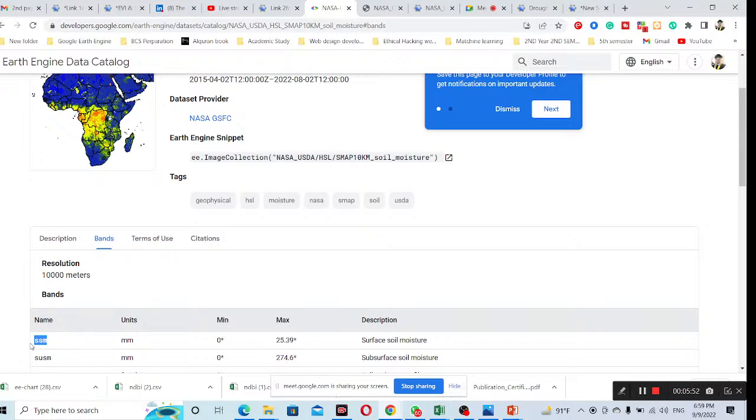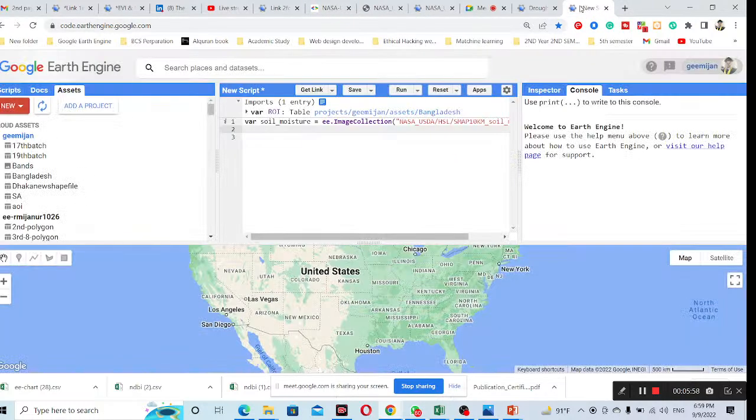So this time I simply copy this band name from here, and then I simply paste it in my code in here. I simply take another variable, suppose the variable name is SSM.